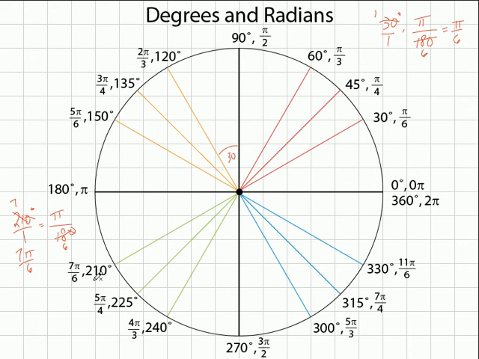So it's really not that hard to figure it out, is it, if you don't have them memorized? I'm not going to say you have to have these memorized, but you should be able to convert from one to the other. Everybody with me on that? There is a picture in the book that looks very similar to this. It's on page 819. All right, I think we're good on that part of it.